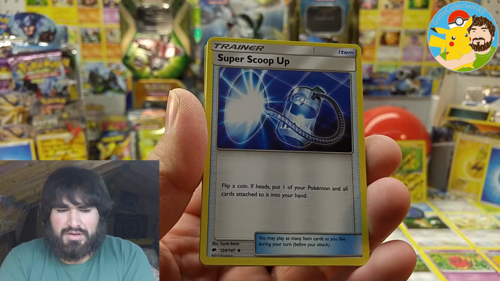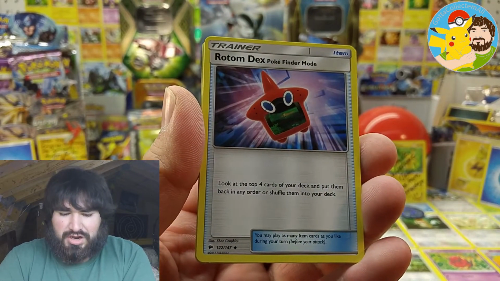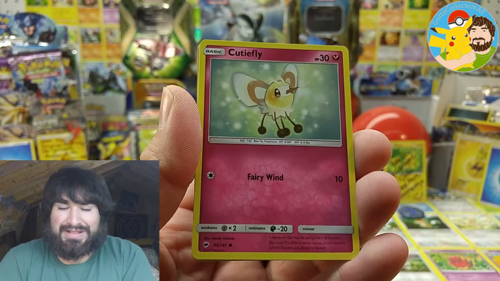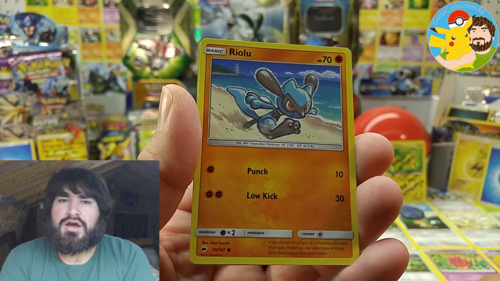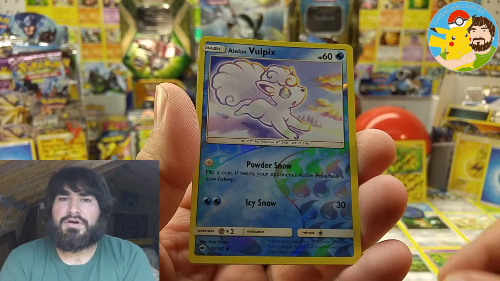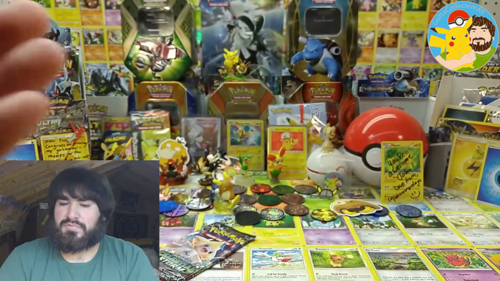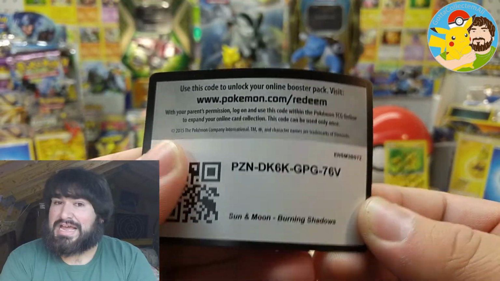Okay, Metal Energy. We got a Super Scoop Up. Survivor! Rotom Dex. Wimpod, Togedemaru, Jirpaddle, Kitty Flap, Ryolu taking a long walk, a nice run on the beach. There we go. Got an Alolan Vulpix for our reverse. And our rare is Passimian fighting a Lucario. Regular rare. Alrighty. Code card goodness. Enjoy that.